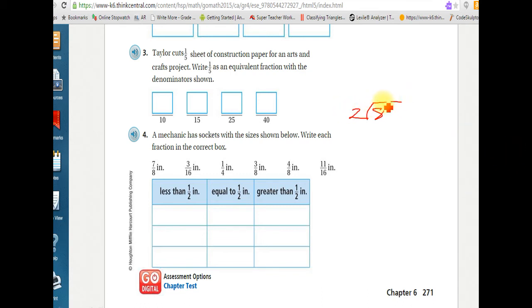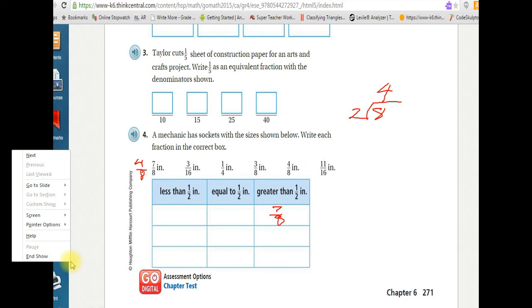Okay, so this takes us back to what? Second grade, third grade. 2 goes into 8 4 times. So half of 8 would be 4 over 8. 4 eighths would be equal to half. So is 7 eighths more than 4 eighths or less than 4 eighths? Well, 7 eighths is more, right? The numerator is bigger. So 7 eighths would go into this category of greater than 1/2. All right. Now let's look at the next one.